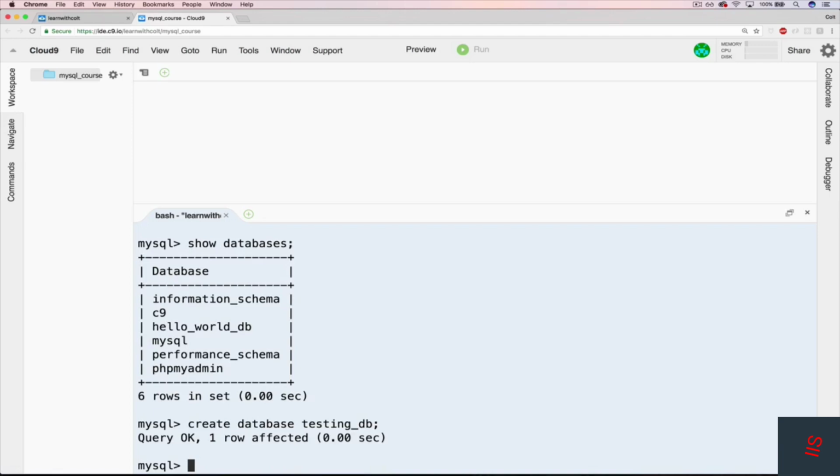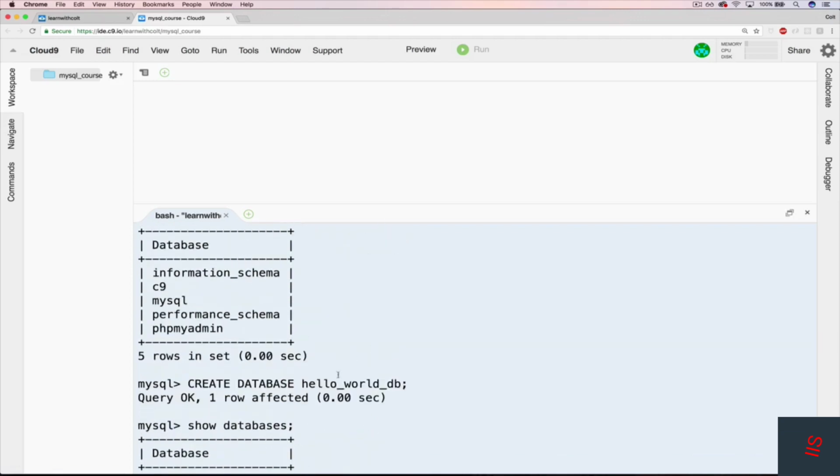But I like to use them, and a lot of people like to use them, just to signify what comes from SQL and then what is a custom name. So in this case, testing_db is something I wrote, or hello_world_db is a database name or a table name down the line, or a column name once we get there. And we can tell that because it's not capitalized. And then CREATE DATABASE is in all caps. It tells us that's just regular old SQL.